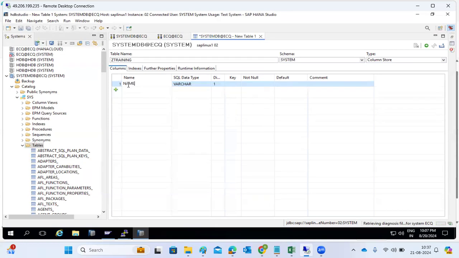For example, I am creating a training table with employee name, number, and all the information here. We can consider that the schema will manage and organize the data in the database. Yes, owner means he has all the rights over the tables and everything here.